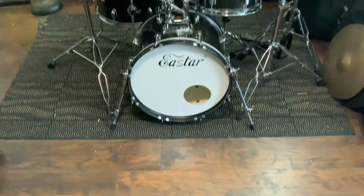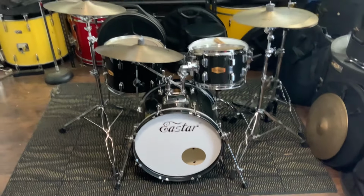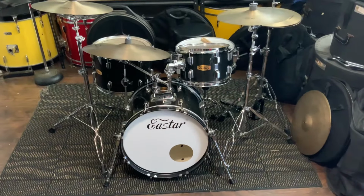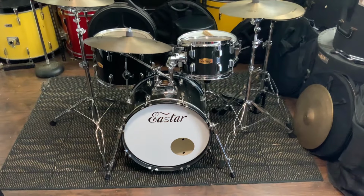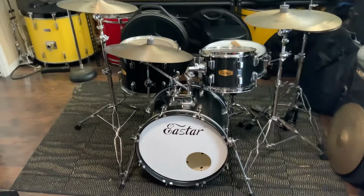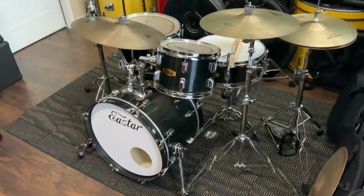This is my Eastar adult size drum set with 18-inch bass drum. This is actually an Amazon drum set. I bought it on Marketplace for $50, not with these cymbals or stands. It only came with a bass drum pedal and a snare stand and a tom holder. But this is, I think it was $300, original price on it on Amazon.